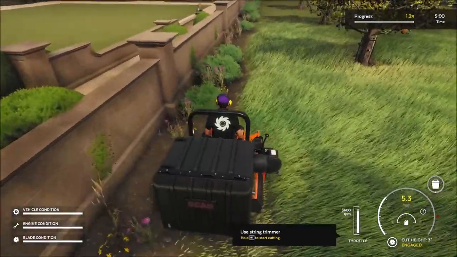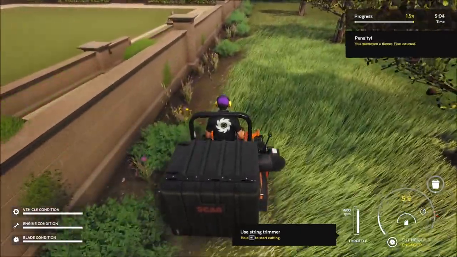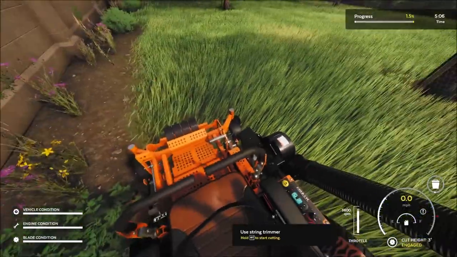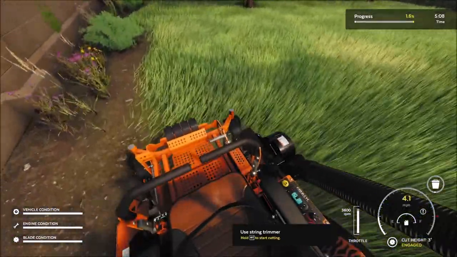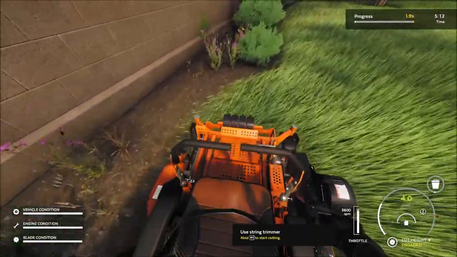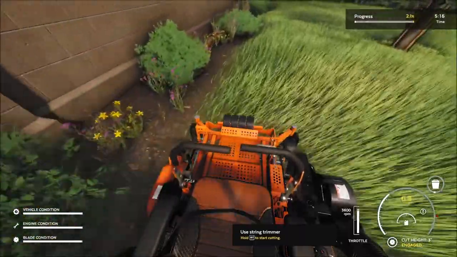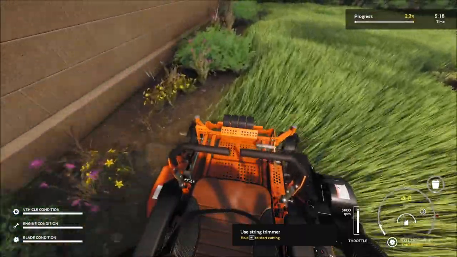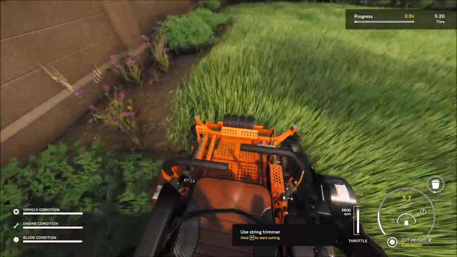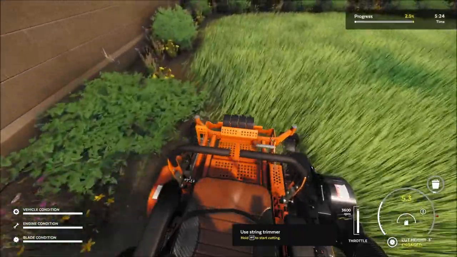All right, so here we are. We're just cruising. I'm not even opening it up. Oh, I destroyed a flower. Darn it. Apparently, I'm destroying a lot of flowers. I'm apparently not noticing how wide my mower is, which is not a great thing. So again, first person can definitely help that. Get a little magic ghost rider here.